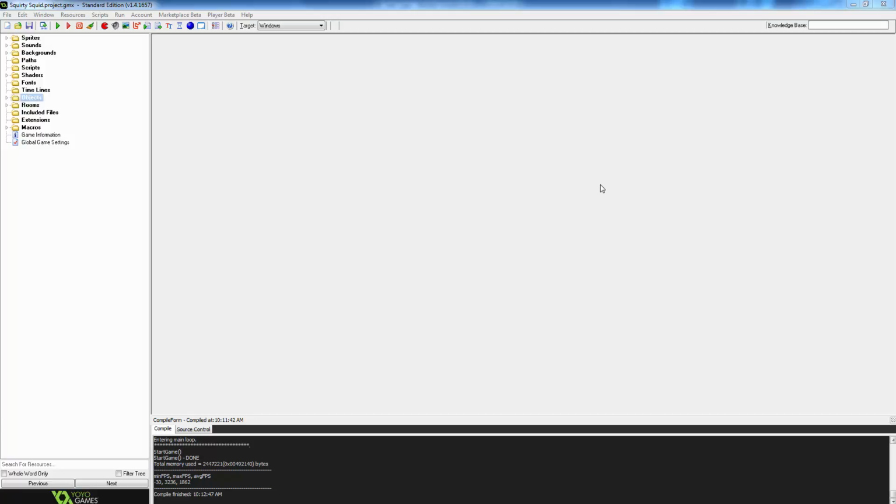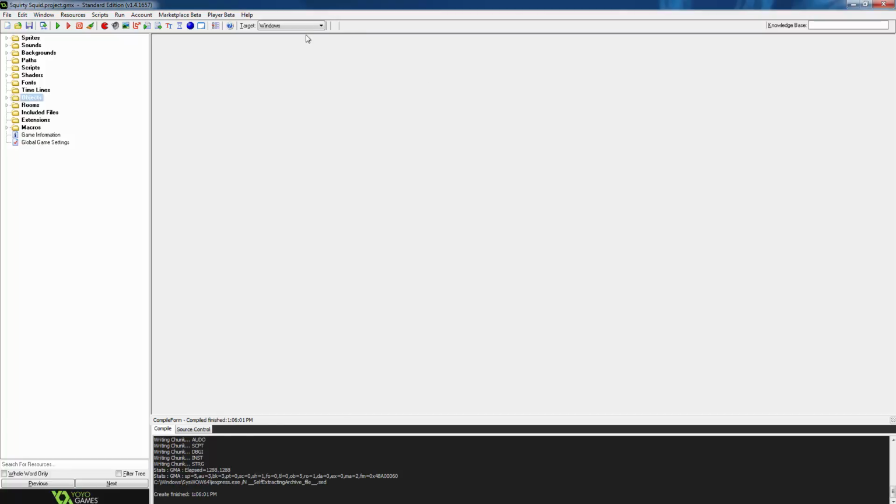A compile target is the target platform that you want to build your game for. To choose a compile target, there's a drop-down menu in the toolbar. Simply select the desired target from there, and you're nearly halfway done. We are just going to choose Windows. Keep in mind that while you are using the standard free version of Gamemaker, you only have the option to compile games for Windows. Other platform license modules can be purchased from the Yo-Yo Games website if you wish to distribute your game onto another platform.